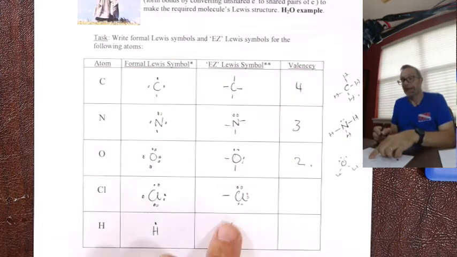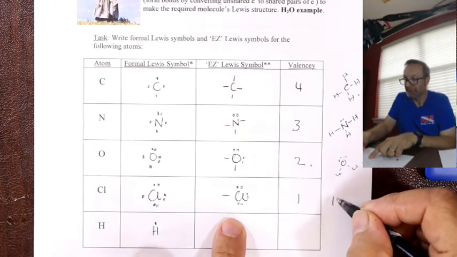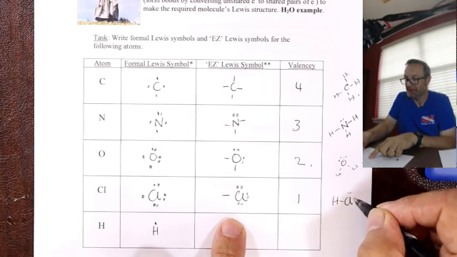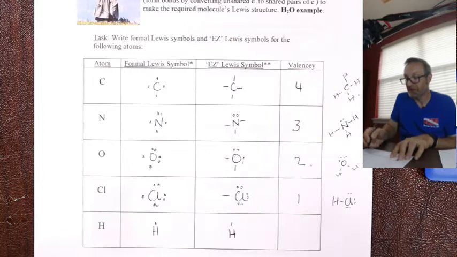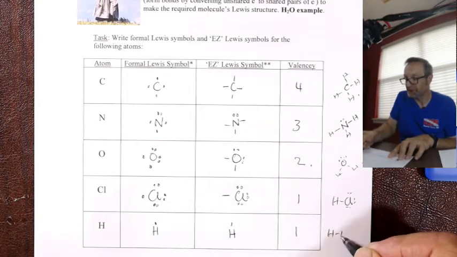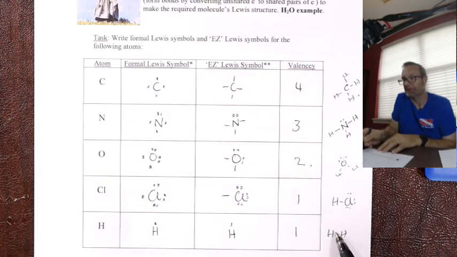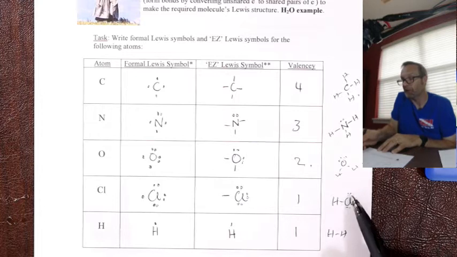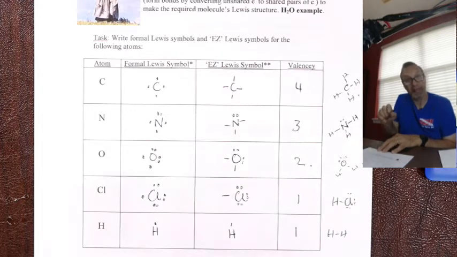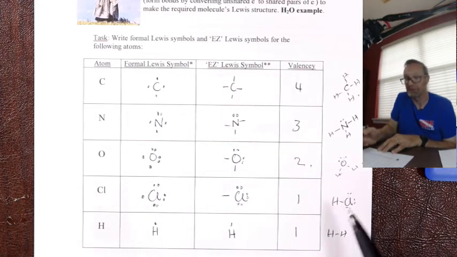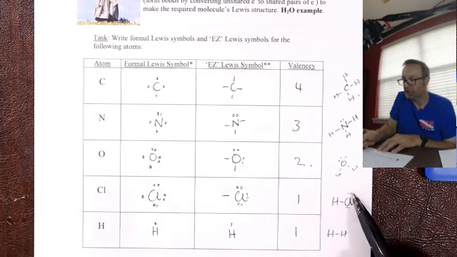There we go. How many bonds does chlorine make? 1. Maybe you've seen HCl. Finally, hydrogen makes 1 bond. If I stick it to itself, there we go. Now, hydrogen, of course, row 1, only needs 2 to fill its outside layer, so there's no extra electrons around the outside of hydrogen. But chlorine, row 2, needs 8 around the outside, so it's got 2 in the bond. Remember, each stick is a shared pair, so 2, 4, 6, 8.